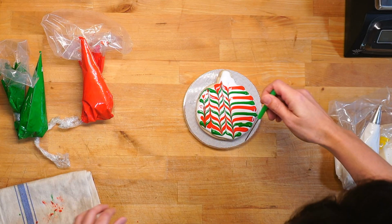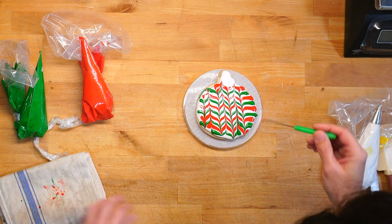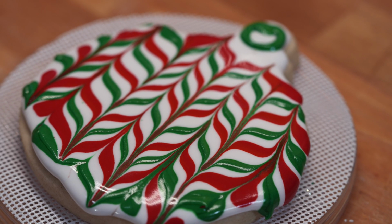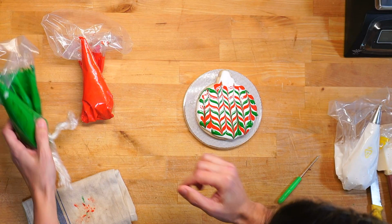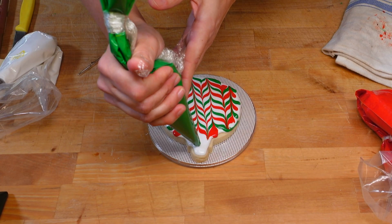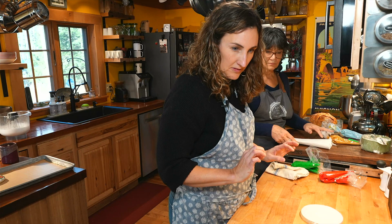Canes. So that's an ornament. So gorgeous. And you could even do a little circle at the top, so it looks more like an ornament. So that was an ornament cookie.